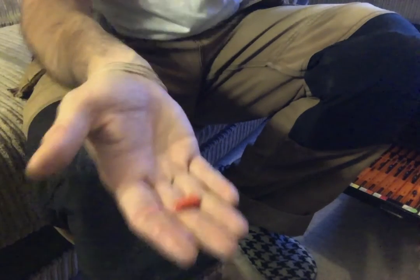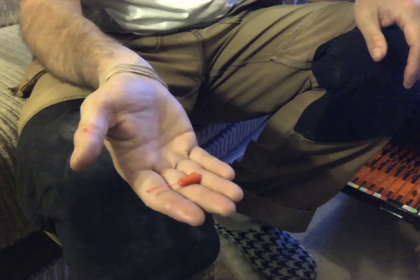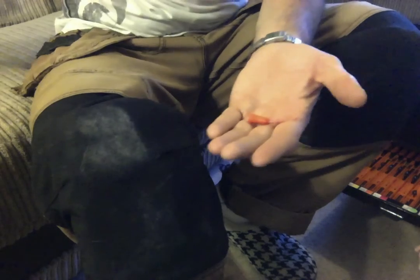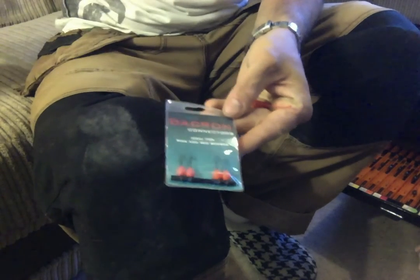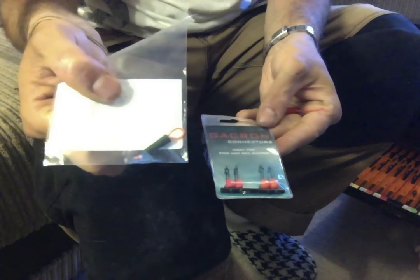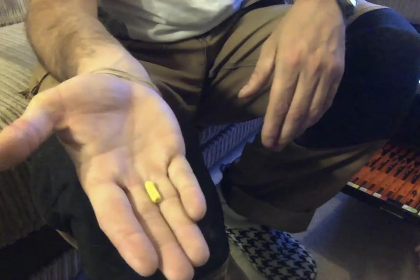If you hear that, listen to that. So here's the yellow stonfo, and this is this rubber bead. And if I just tap the stonfo on the rubber, I think that rubber is going to do a lot less damage to the end of your pole than what a stonfo connector is going to do. So these are the Middy Extreme pole connectors. These are the traditional Dacron connectors, available in many different forms. These are the ones I showed you earlier. The other one was just green, that's an orange one. And of course, for those who are not into Dacrons, then you've got your traditional stonfo.